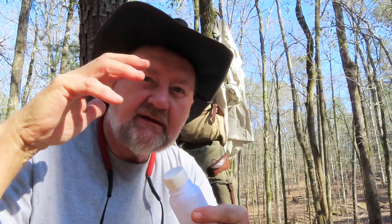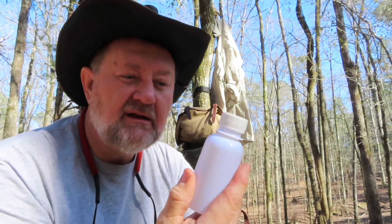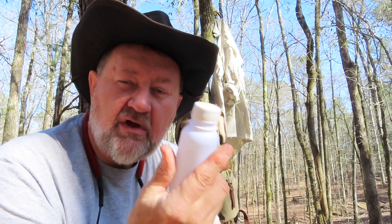Today I'm going to be using this denatured alcohol — about three and a half ounces. I don't believe in bringing big containers. I think this is just the perfect size for one or two fires in your stove for any overnighter. The backup plan: when I use my gasifier stove in conjunction with an alcohol stove, if I run out of alcohol, I'll just build a twig fire in my gasifier and keep on going. You could also just cook on a campfire — have we forgotten about that?